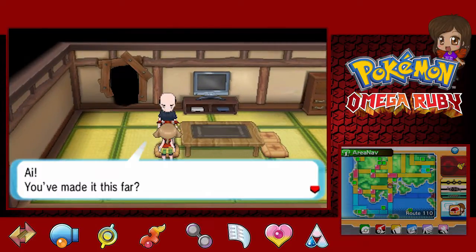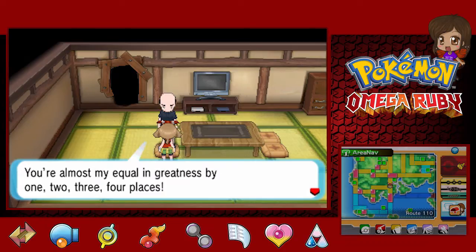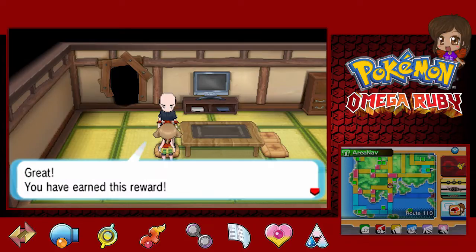Hi, you've made it this far? You're sharp. It took me all night to plant those trees. You are almost my equal in greatness by 1, 2, 3, 4 places. Great, you've earned this reward.